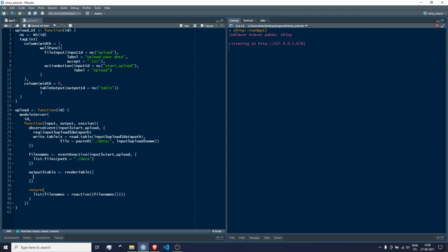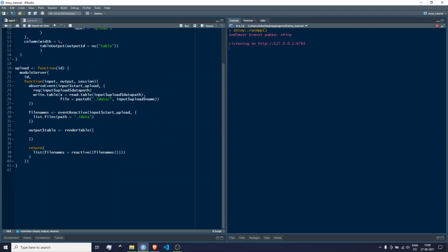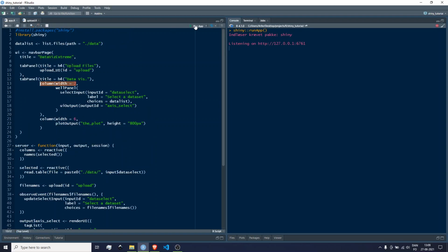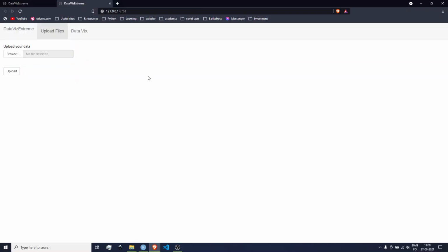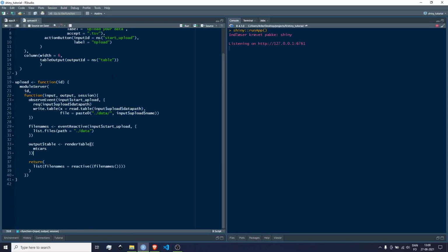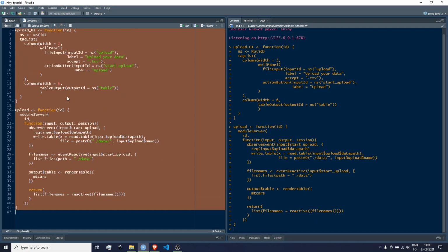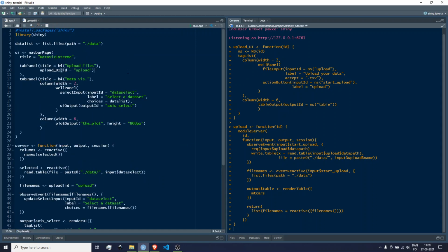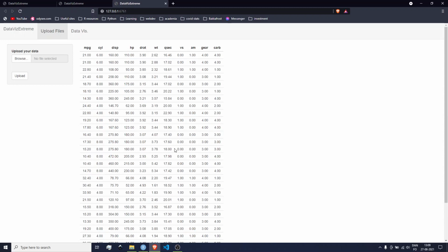So whatever data we put in here, if I say empty cars now, it's just going to render this table, empty cars. Whatever is at the bottom is what is going to be rendered, right? So let's see how this works. Run. Oh, it didn't work. Of course, because always with these mistakes, we have to update or reassign the upload and the upload UI variables. Let's try this again. There it is.